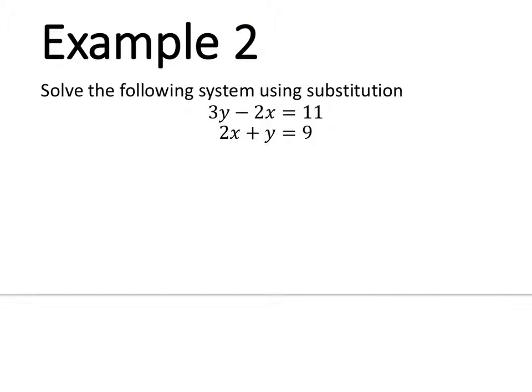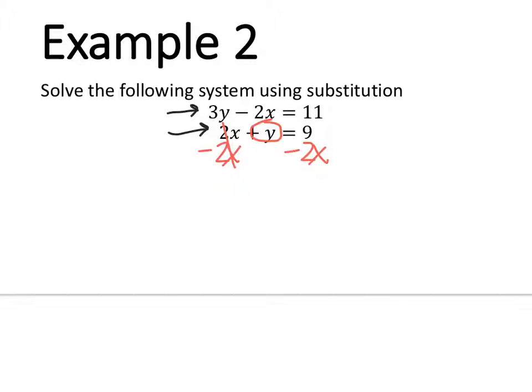That first example took a lot of the page. We're going to look at the second example. It's very similar. In the first example, as you noticed, x was already by itself. I had a variable that had nothing else around it. In this problem, I have an issue because I have a 3y and 2x, and I also have a 2x and a y. Although nothing's completely by itself, I do notice that this y doesn't have any numbers in front of it. So to get it by itself, all I have to do is subtract 2x from both sides.